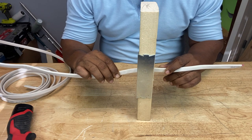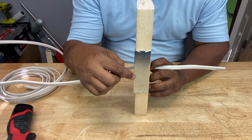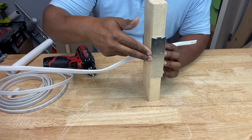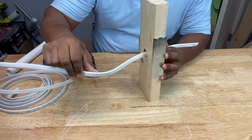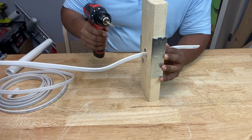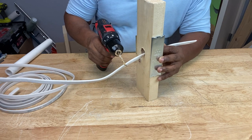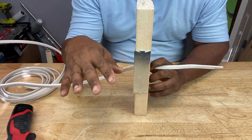You can even electrocute yourself — hopefully you just cause a short and the power goes out. So if you run into a protector plate, or nail plate as it's called, move up or down about five or so inches and hopefully you'll miss it and hit the bare stud. Just like electrical code requires metal plates on studs with wires going through them, there's also a little give in the wire to allow flexibility. That give can save the wire from getting penetrated — the drill bit may even slide over it or push it out of the way. If you hit a nail plate, stop drilling. It's there for a reason.